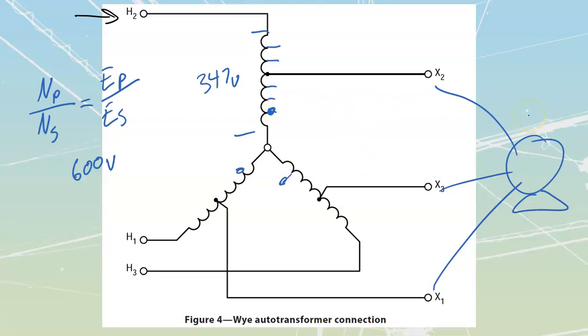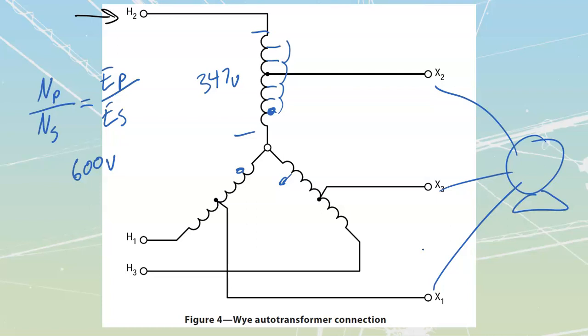I get less torque as well, because the torque is directly related to the amount of voltage across it. But I'm going to have a smaller inrush, and I can let this motor start winding up. Then as the motor winds up, I move my taps, tick, tick, tick, tick, on all three of these at the same time, usually done through a slide or something like that. It ramps up the voltage to the motor, allowing me to do a simple start that is not going to disturb the rest of my electrical system that much.